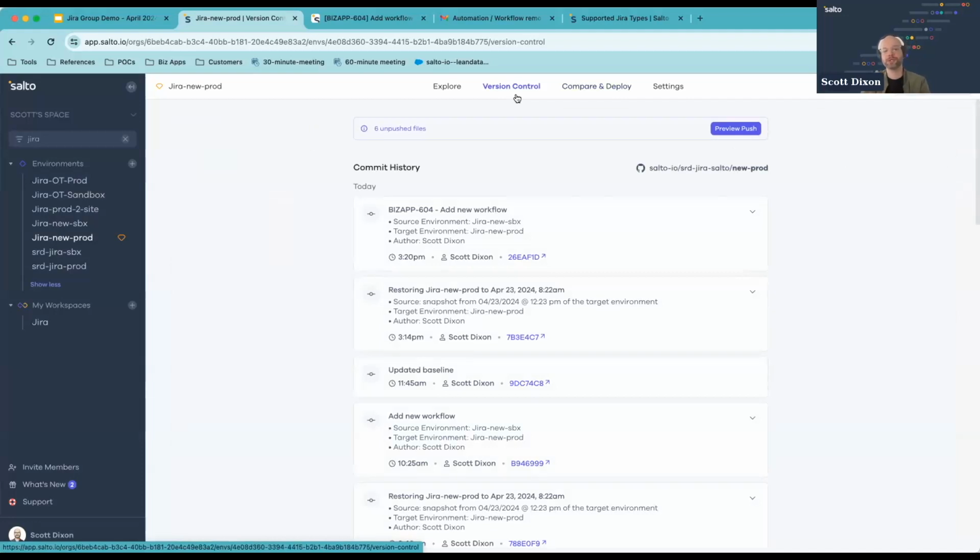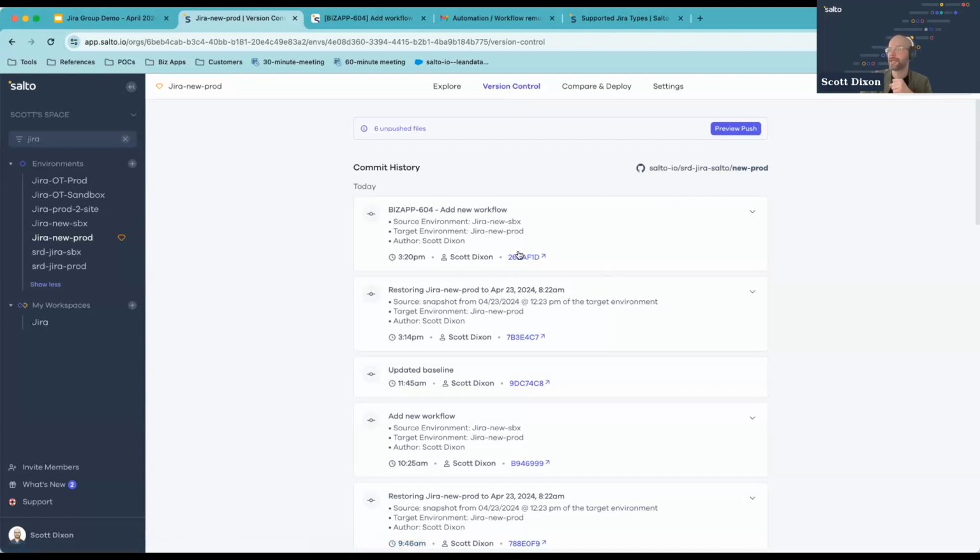But because Salto is turning all of your configurations into a flat file structure, it allows us to treat your configurations as if they were code, which means we can create versions over time and commit them up to Git. Now, when you're doing a deployment with Salto, it's going to automatically push that change up to a branch that you have in your connected Git repository that represents those changes.